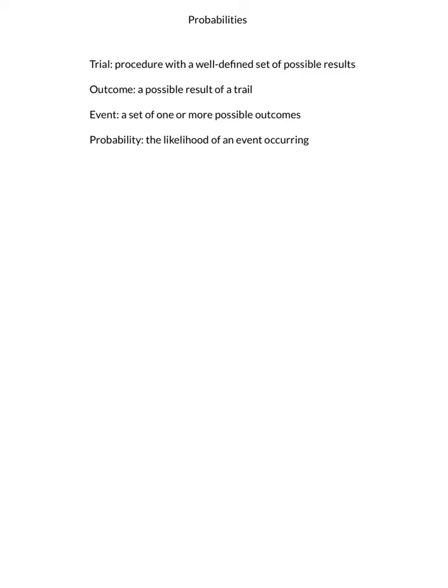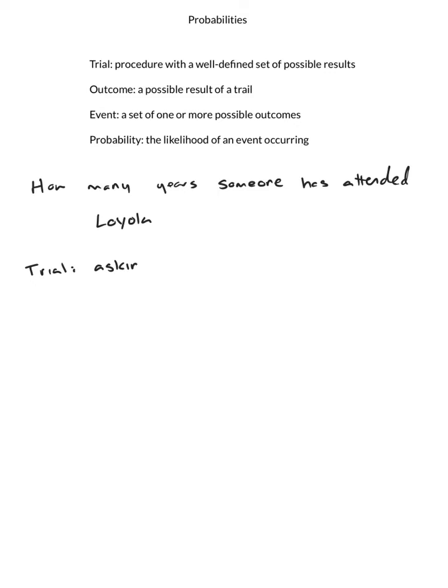Now, it can be kind of abstract like this, so let's look at an example. Let's say I wanted to find out how many years someone has attended Loyola. Now, my trial would be asking someone this. So, trial would be asking someone, how many years have you been at Loyola?